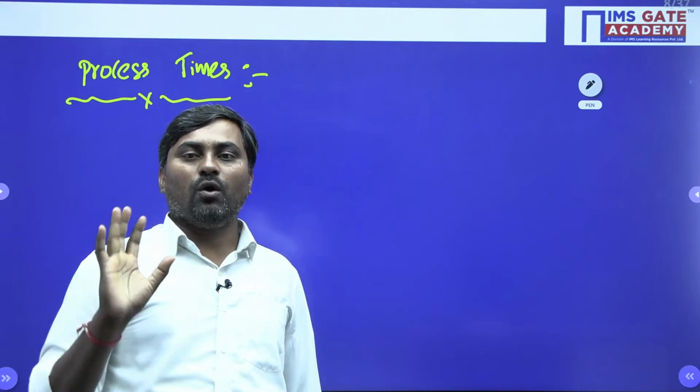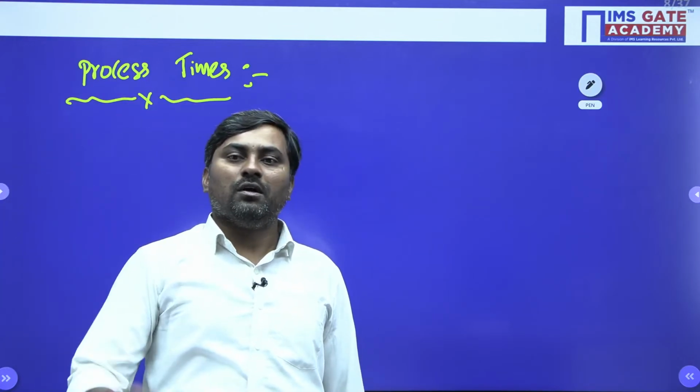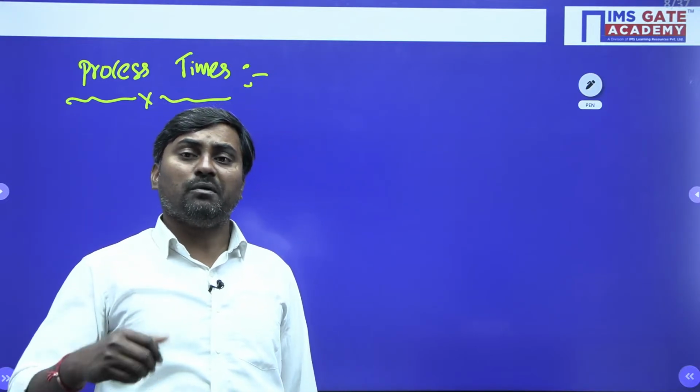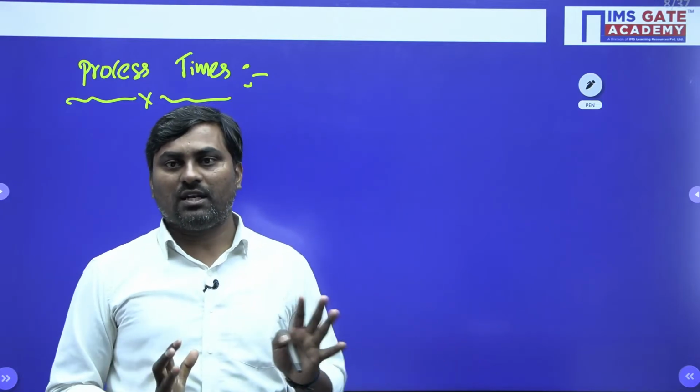From CPU scheduling, we can definitely expect one question from the GATE exam point of view. Go and see the previous years; you will find a question from CPU scheduling algorithms that is minimum 2 marks, sometimes 3 marks. Compulsorily one question would be there, rarely 1 mark, but most of the time 2 marks, and sometimes even 3 marks we can expect.